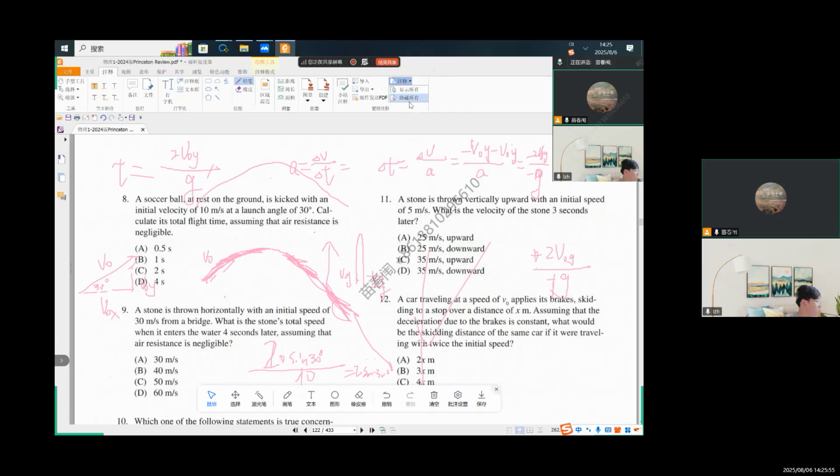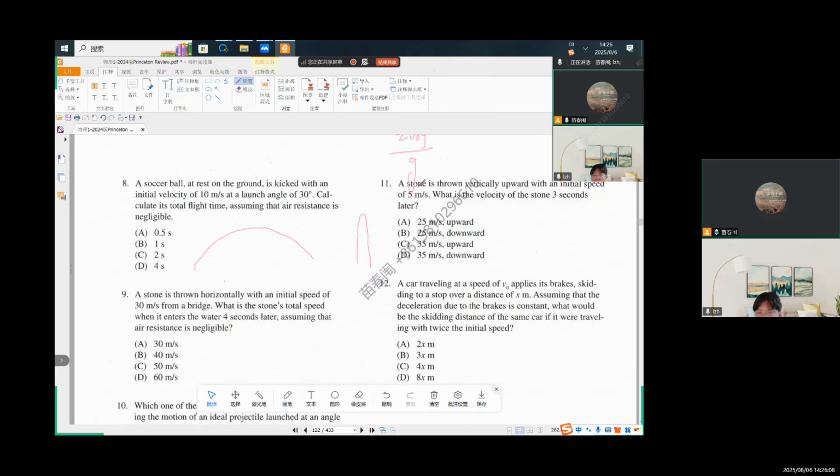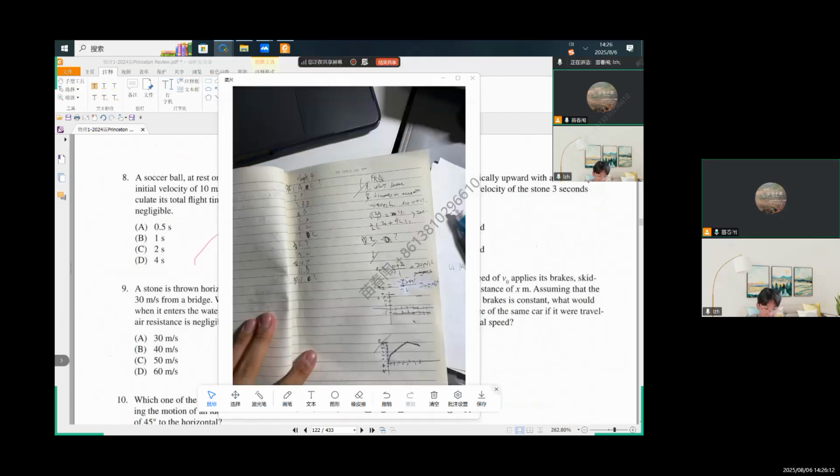So this is question 8. I have to say you have to know this and know this, right? And if you remember this, that'd be nice too. That's 8. What's the next question? 8 and 10. Let's see 10.